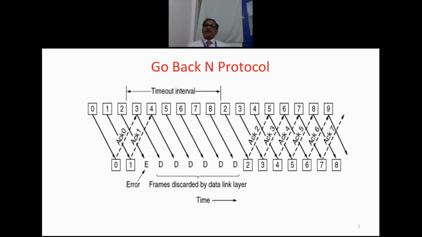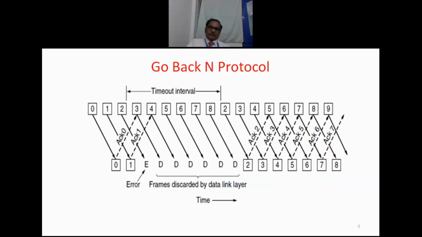So, in case of the stop and wait protocol, the sender will be sending the frame and waiting for the acknowledgement from the receiver. After receiving the acknowledgement, based on the acknowledgement, the sender will send the next frame or the same frame again repeatedly. So, this is what happens in the case of stop and wait protocol. But in that case, a lot of time is being wasted.